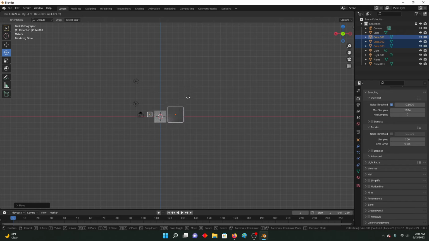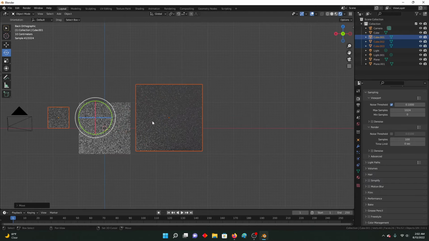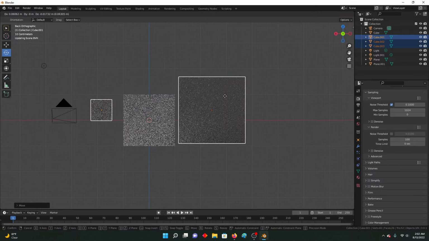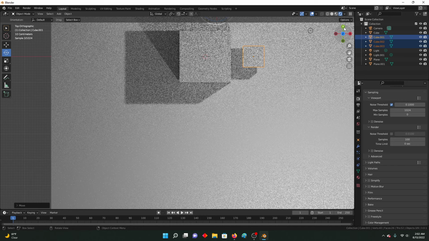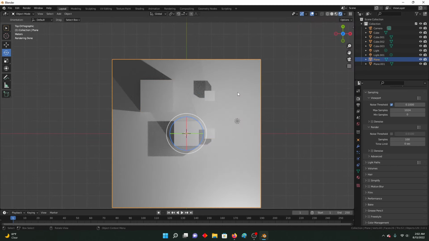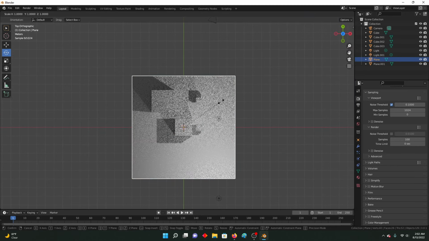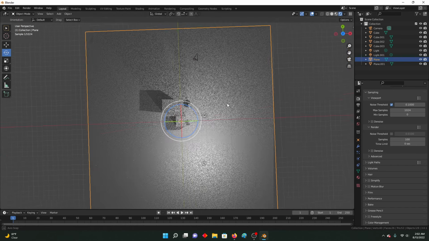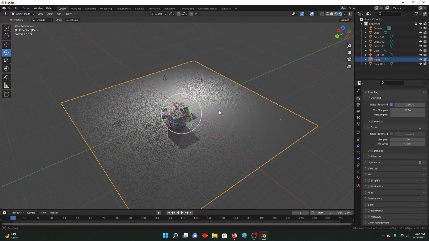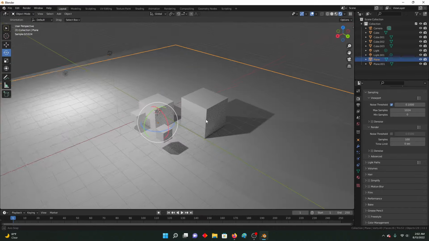So we can place it on the same level, close to where our original box was, kind of like here, just floating. And the plane is still here, but a plane disappears when you're looking at it head on. But if we go to top view, you can see the plane is still here to catch all the reflections. I'm just going to hit S, move my mouse to scale it up more. And now I'm using the middle mouse wheel to orbit.